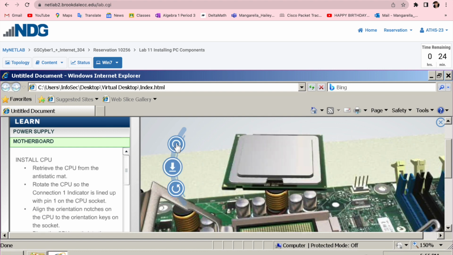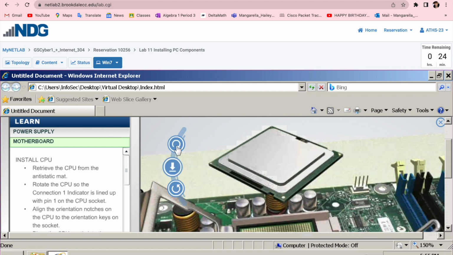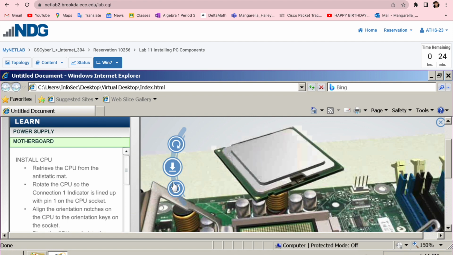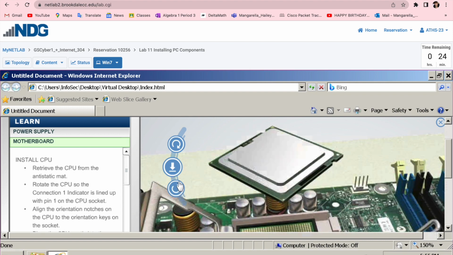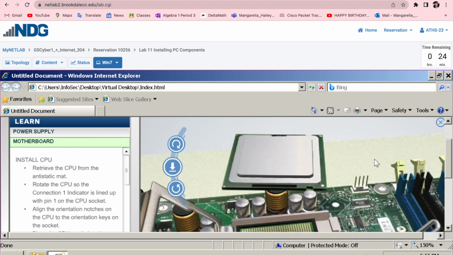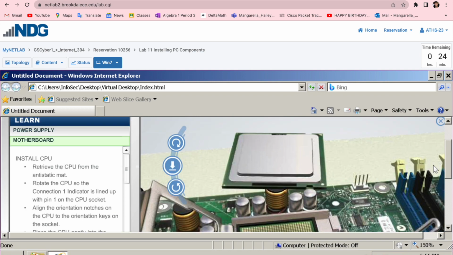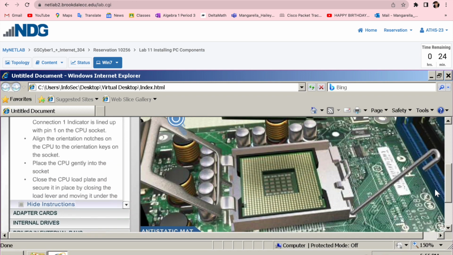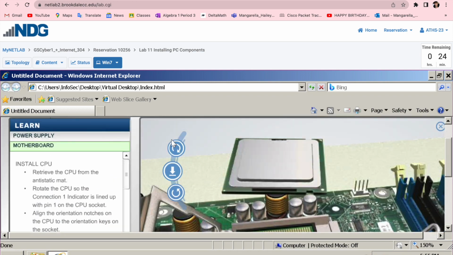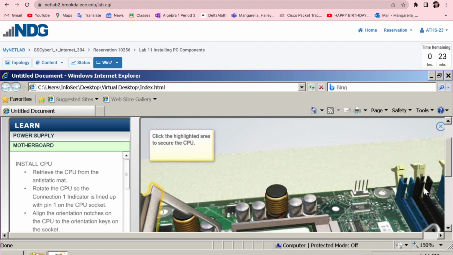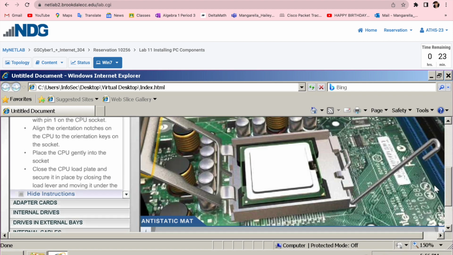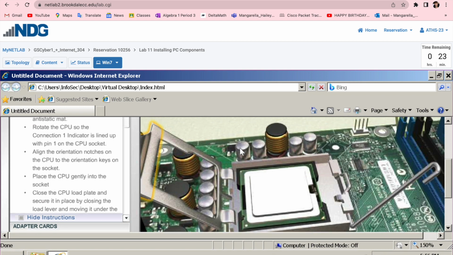Now you just gotta align it. I don't know why it's so difficult for me to align it. I feel like I've tried every side. It's not. Let's scroll down a little bit. Okay. Try it like that. There we go. Finally. I think this to install the CPU, it's a little more precise.